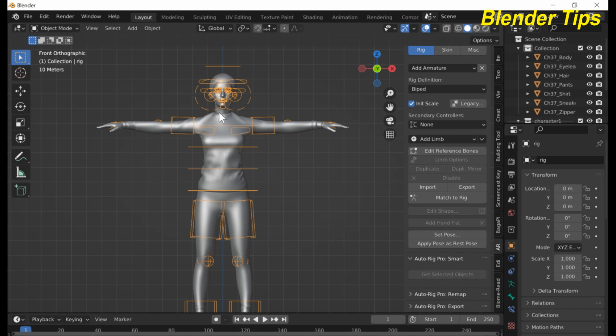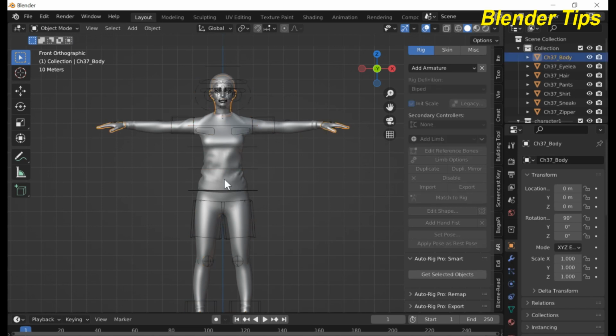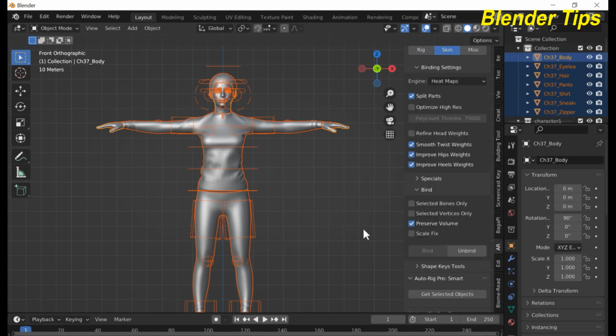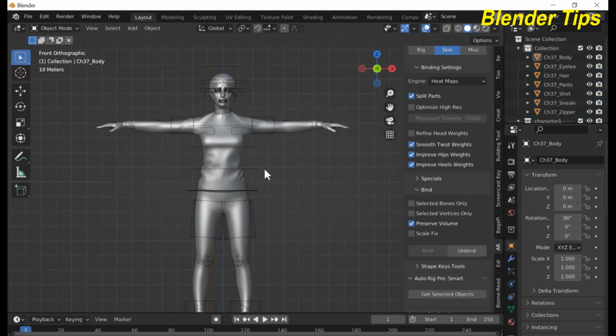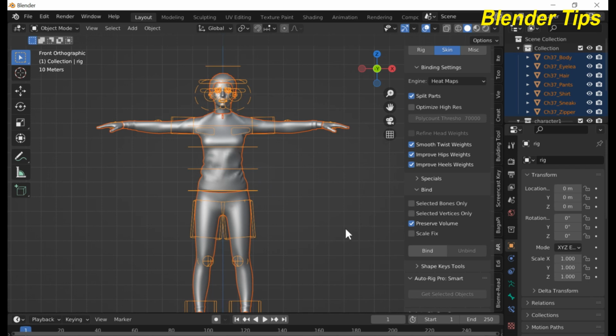Here I select the mesh and enter into the Skin section, and here I select the Bind button. So I bind this rig with the character.